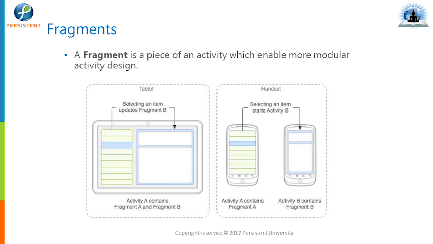Fragments. Fragments are a most important part of an application. A fragment has its own layout and its own behavior with its own lifecycle callbacks. We can add or remove fragments in an activity while the activity is running. Multiple fragments can be combined in a single activity to build a multi-pane UI. A fragment can be used in multiple activities.